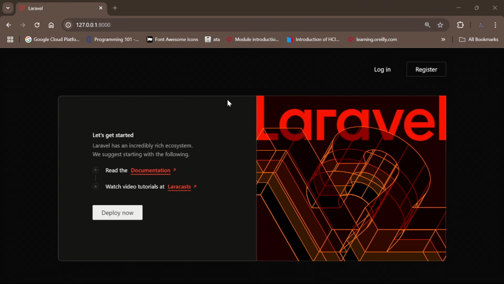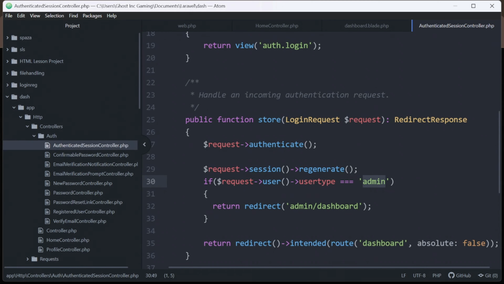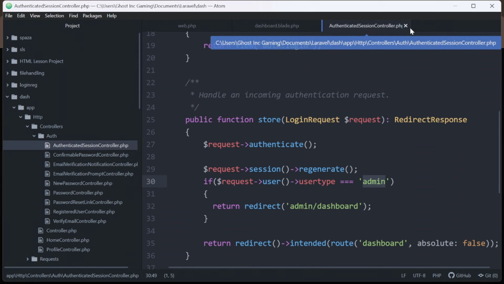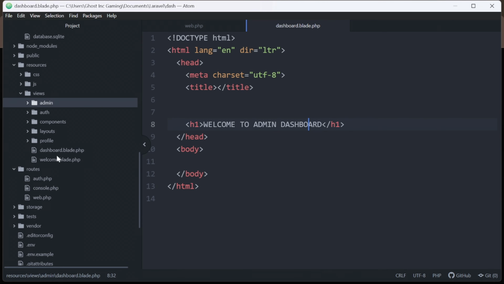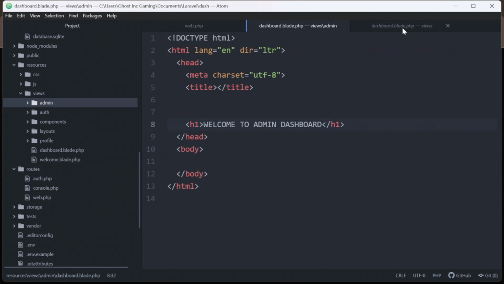Now on this tutorial, what we are going to be doing is manipulating the dashboard that we already had. Remember, for now let me remove this path, and I'm going to also remove my authentications, and go to my routes, whereby we can see this dashboard. Remember, when a user logs in, they see this dashboard that says you are logged in, and the admin also says you are logged in. So we can now manipulate this dashboard so that it becomes the same as the one for the admin.